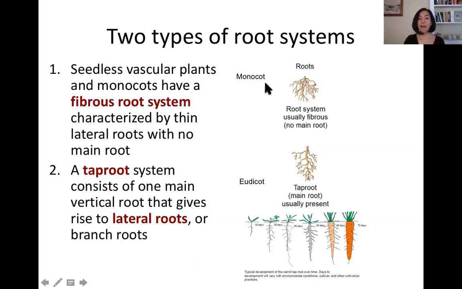In the fibrous root system, what happens is that actually a main root is formed, but it dies, leaving behind only these fibrous, finer and not very dominant roots, right? So in this case, in the taproots, we have one dominant root, and in the fibrous root, we have several, if you want to see it that way, or none.